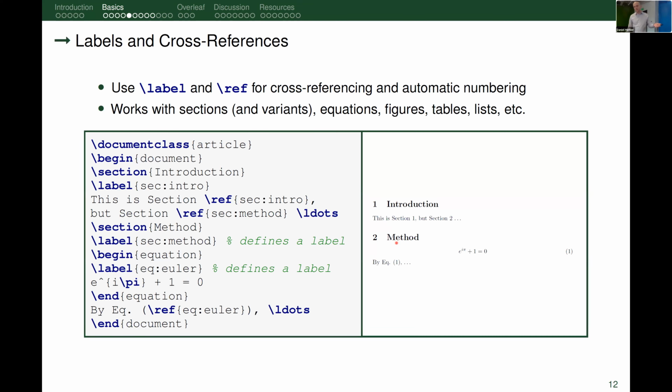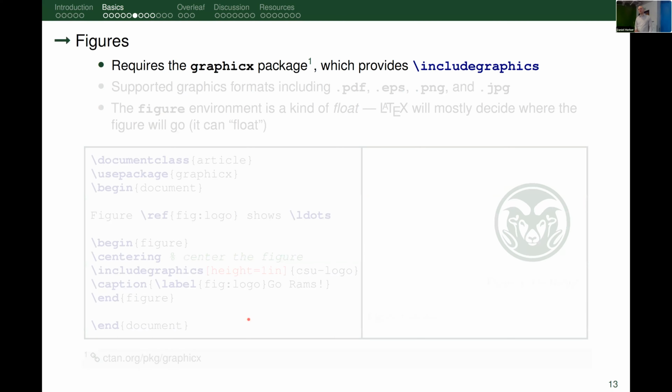Again, this can be done with equations. So I have an equation here. Within the equation environment, this wouldn't quite work with the inline equation environment, because one of the features of the equation environment and similar environments is that it provides a number, right? That number is what is then referenced when I reference the label. So let's say Euler equation, I want to reference that by equation ref equation Euler, and that number appears. Okay, I think that's the basis. Again, this can be done with figures, tables, things like that as well, list items, etc. We'll see some of that in some of the examples.